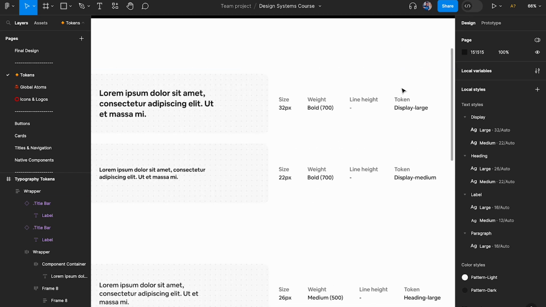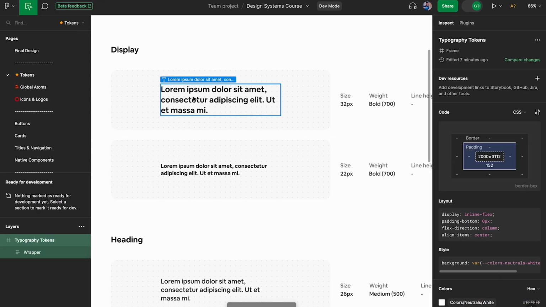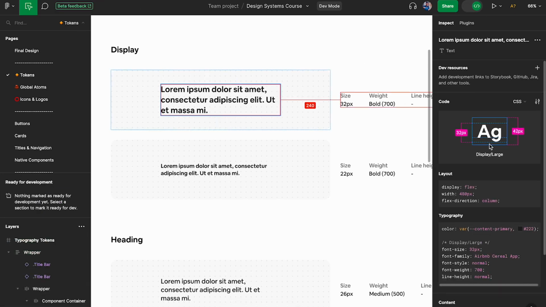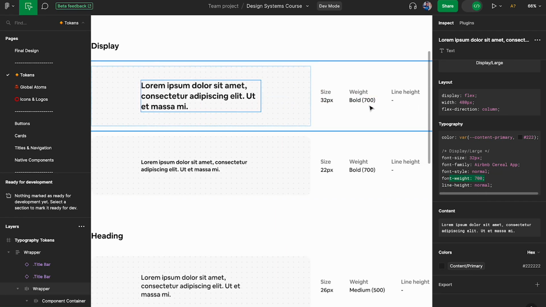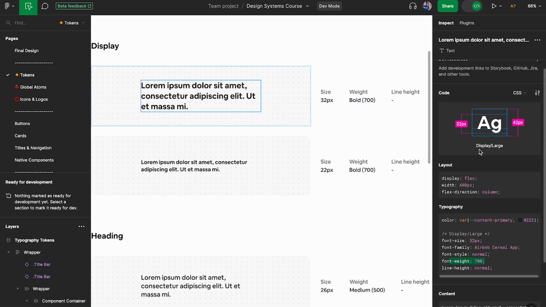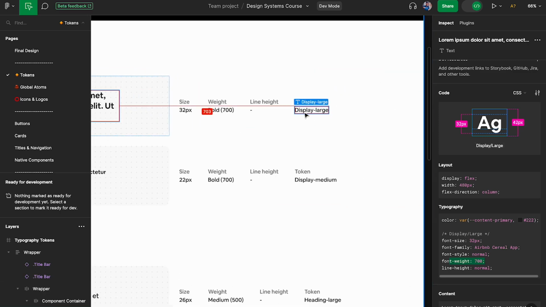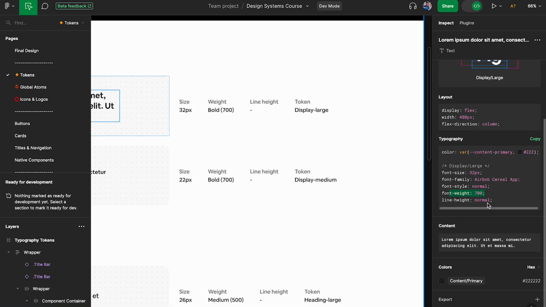So if we go to dev mode, we'll never be able to see this thing called display large. What we can do is turn on dev mode and click on this element, the actual text layer. You can see that in the typography section, we can see the color that's been applied, which is irrelevant, right? But we can see the font size, the font weight, and the line height. Now the font weight is 700. This is obviously there in code, so I've mentioned that 700 over here. This is where it is coming from. But to an extent, we can get the text style over here by saying display large, right? So when engineers copy this, they'll probably get an idea of what the token name is, right? So display large and display large. This is just for them to understand.